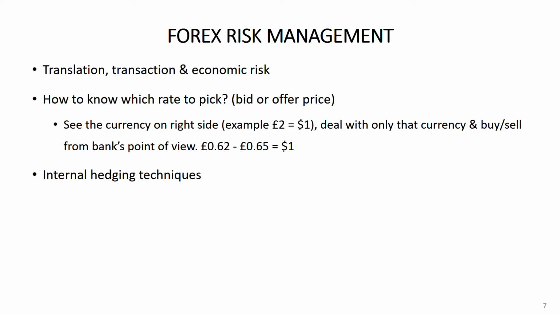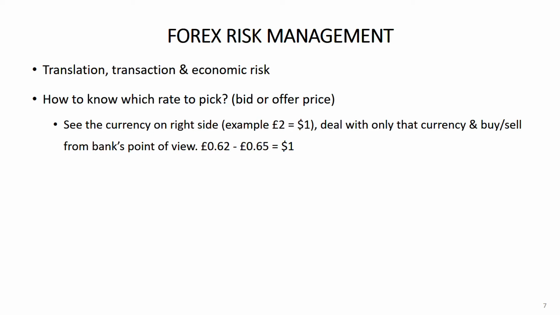Before I go to internal hedges, let's say that you have to make a foreign payment. You are a US company, your home is in the US, and you have to make a foreign payment, let's say in pounds. What do you have to do to pay in pounds? You need to buy pounds. But when you go to the bank, you cannot deal in pounds. Why? It is quoted in dollars. Check the right side currency, it is in dollar.